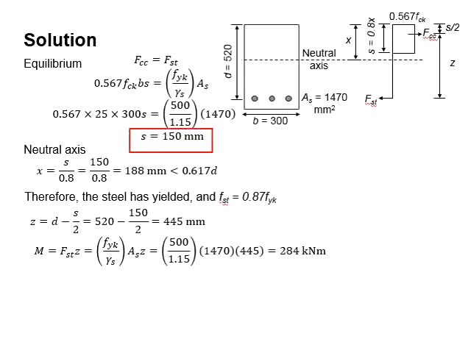From the x value of ten, you will be able to determine the lever arm of the section. Based on the yield strength of the steel bar, which is fyk divided by the partial factor of safety, multiply the area of the steel bar. The force in the steel bar multiplied with the lever arm gives you 284 kNm.